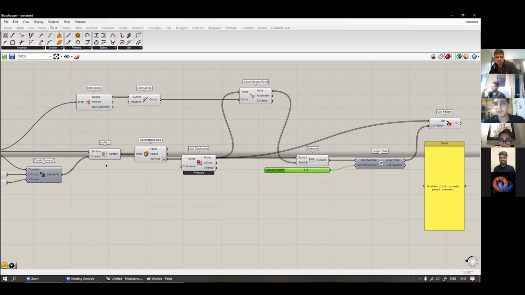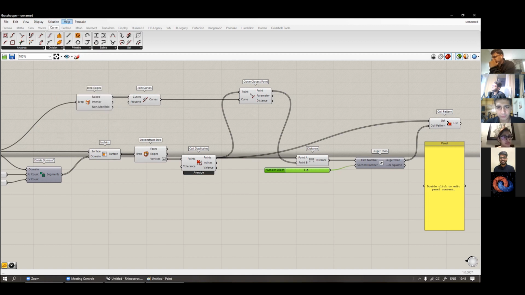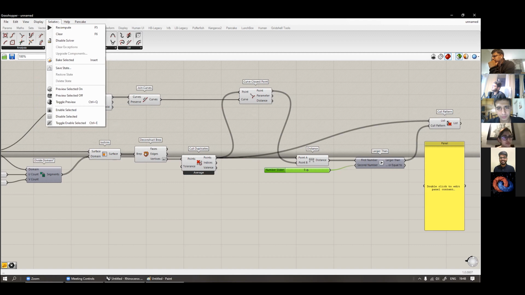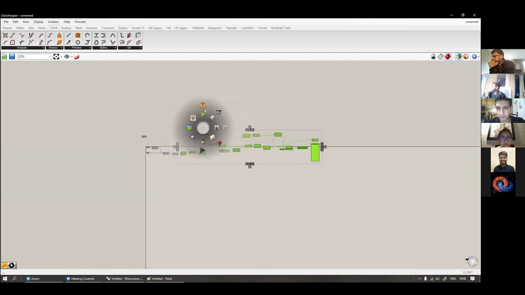I have a very weird question. Yes. But there should be a button that kind of minimizes your script so that it's visible. There is. You can always create clusters. Over here, clusters.